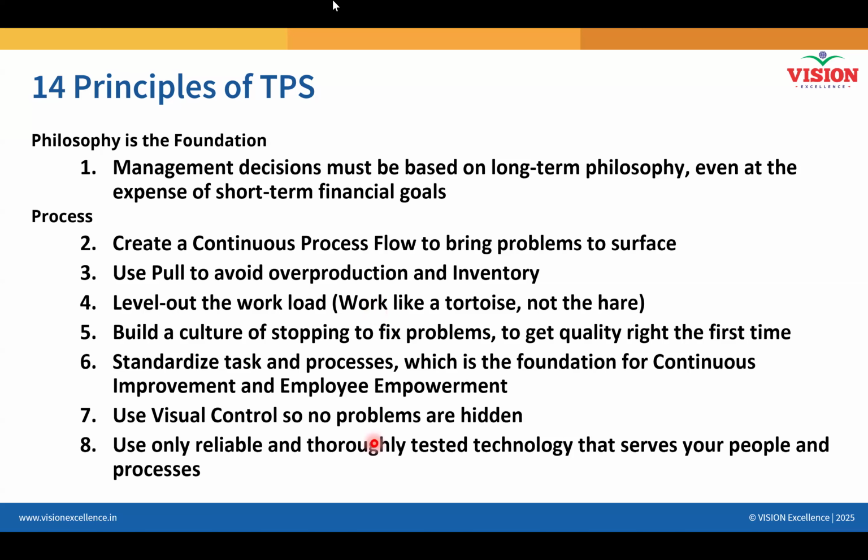And always think about using only reliable and thoroughly tested technology to support your people. Just because you wanted to support your people, don't just adopt unreliable technology or unreliable tools. Anything that you provide to your people should be thoroughly tested and then given. For example, nowadays AI is dominating. Now, which AI tool do you want to train your people on? It's very important that you choose the right one for your people, otherwise it will be another kind of failure.